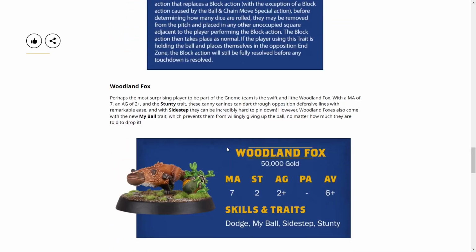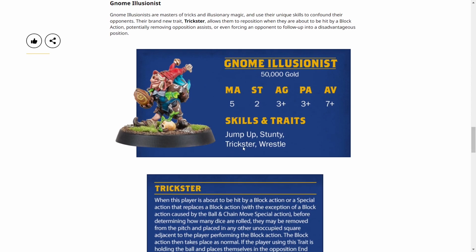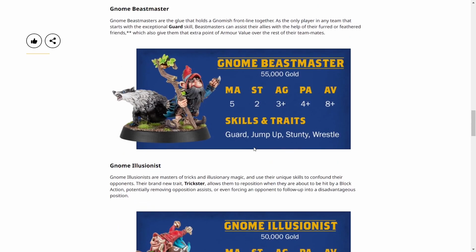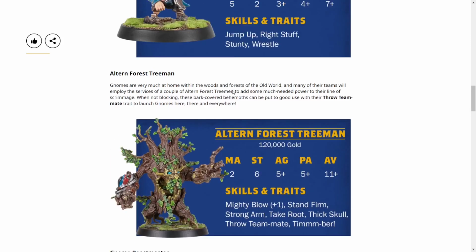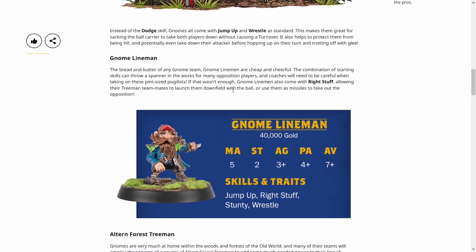But all very interesting. A lot of what we thought has come to pass. We've got a couple of new interesting traits to really dig into. Trickster and My Ball are going to be interesting to get into. The massive Jump Up and Wrestle is going to be really interesting. It's not a Gnome Tree Man, it is just a normal Halfling Tree Man. They don't get access to the Halfling Master Chef.